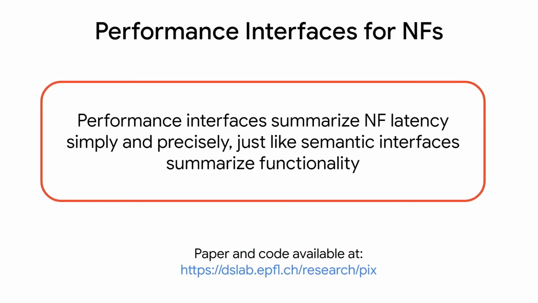So, to summarize, today I've told you about performance interfaces for NFs, and what I want you to take away is that performance interfaces can summarize NF latency in a simple and precise manner, just like semantic interfaces summarize functionality today. The code for PIX, the paper, and the NFs we extracted interfaces for are all available at the link.